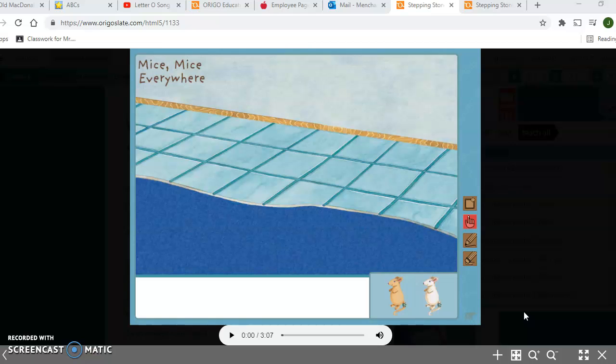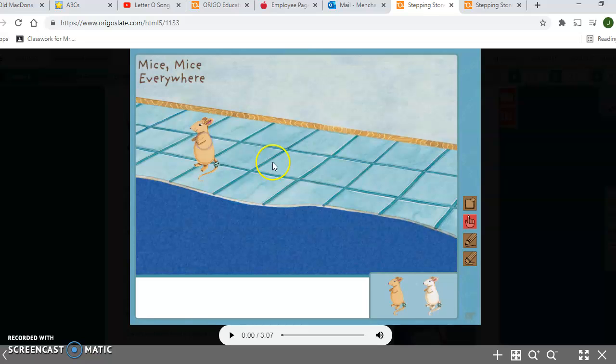So now I'm going to show you a picture here of a floor, and I'm going to put some mice on the floor. And I'm going to ask you if this would scare you if you saw this in the morning. If you saw mice on the floor, probably would, right? I'm going to put some mice right over here. I'm going to put 1, 2, 3 brown mice. How about 4? Let's put 4.